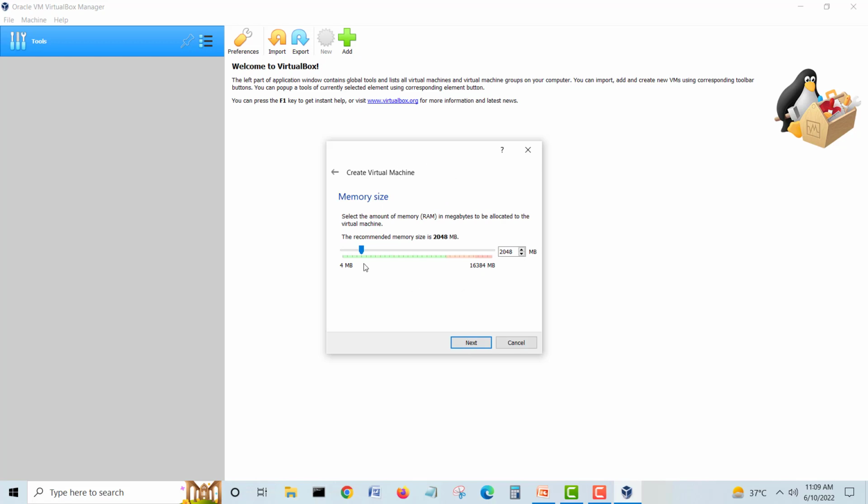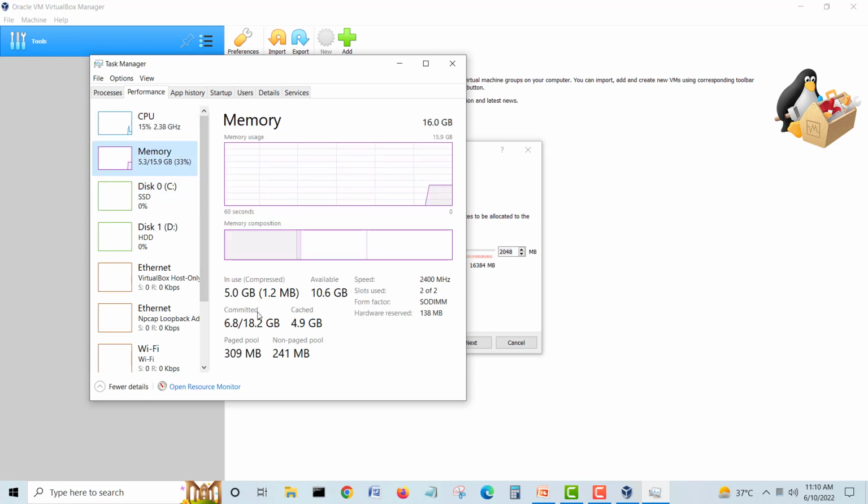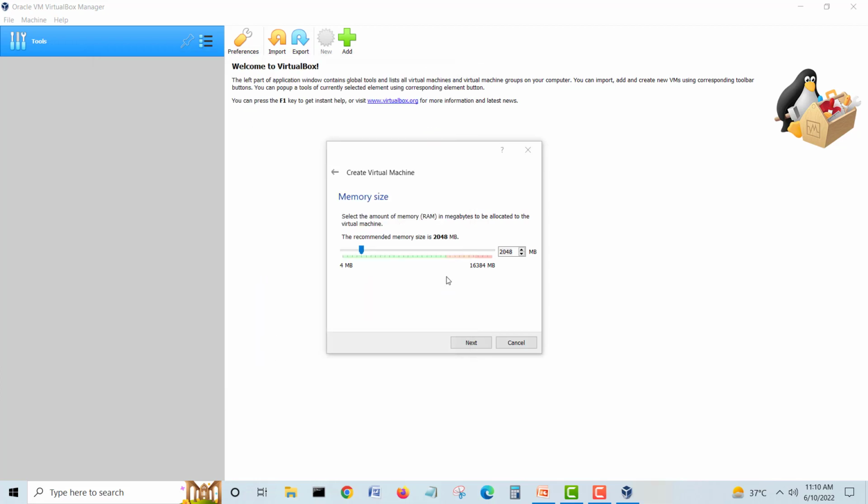Here we go. By default it is giving 2 GB RAM. It's okay, recommended. I have 16 GB in my laptop. If you guys want to see our memory, because it's performing now, this is my memory. If I show you, here you go. See, total memory is 15.9, means 16 GB RAM I have. Here also you can see. So 16 GB. So I will give 2 GB, enough. So 2 GB for the domain controller, we'll give 3 GB to Syslog Server. Okay, this is our memory size.